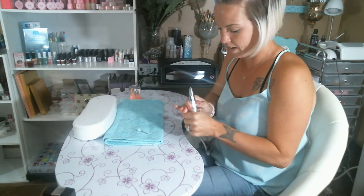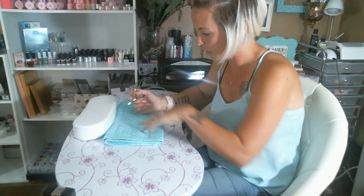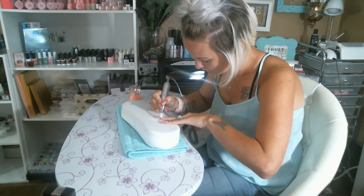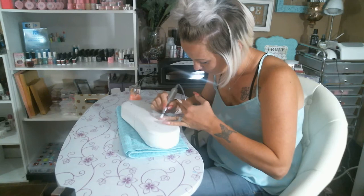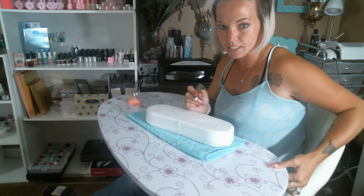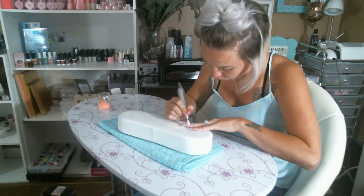I don't have anything prepped and ready because with gels there's not really much you can prep — it's just kind of get it and gone. So I'm going to remove some of the gel polish on the top here. Underneath, I originally did this nail with a clear coat and I don't want to come down on that, so I'm ever so lightly going to remove the gel polish. I'll try to make it to where you can see what I'm doing — it won't be too up close, just kind of a distance view.